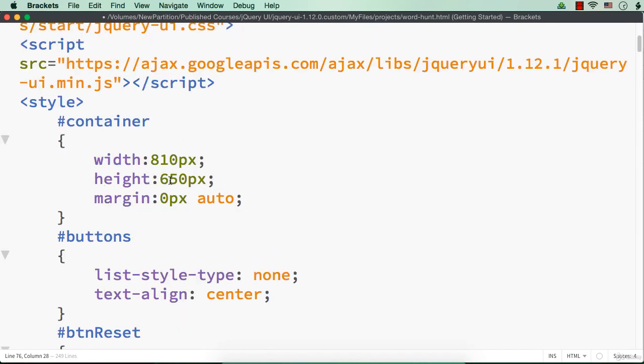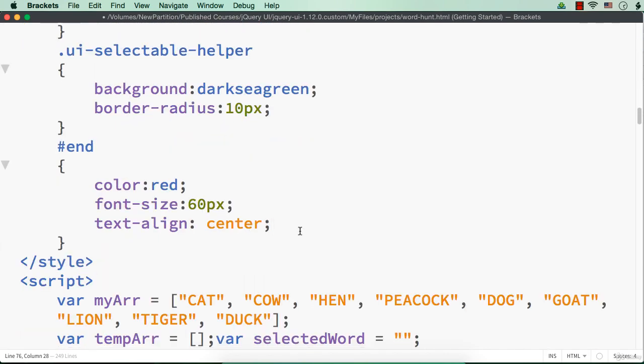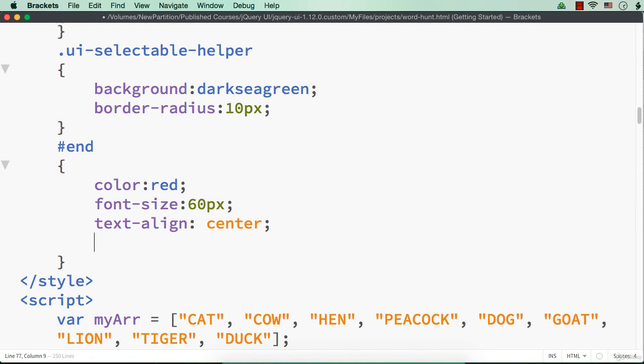That is, line height can be set as 650px so that it will be vertically centered. It is a simple trick to vertically center an element. I am setting the value same as the height of the container.